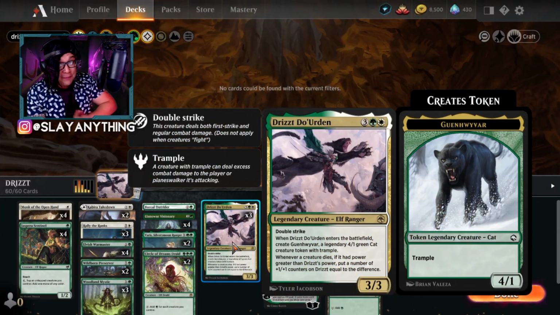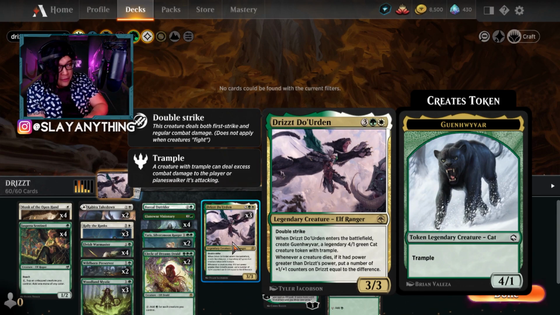Alright folks, this looks like the perfect place to end today's video, and what can I say, Drizzt did a lot of work in this deck. It's a kind of a weird card to build around because it's not one of those things that really affects the game too heavily, but it is a really super strong creature. But of course there is the really cool D&D flavor of just having Drizzt in your deck anyway, and being able to create a 4/1 green cat creature token with trample is always bonkers.